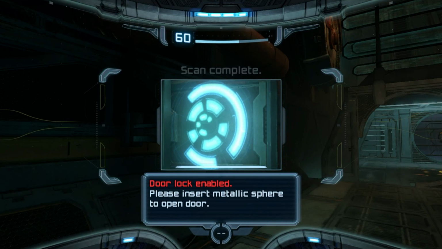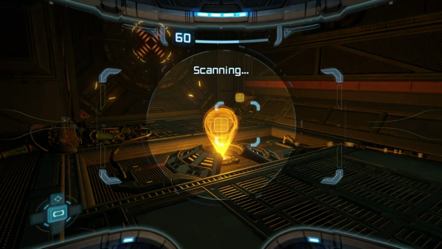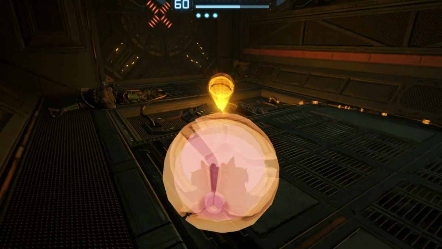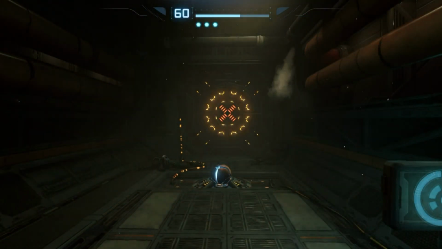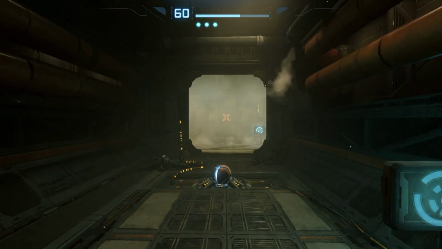Door lock enabled. Please insert metallic sphere to open the door. What kind of security system is that? Oh, I forgot my metallic sphere at home. Guess I can't go into work today.